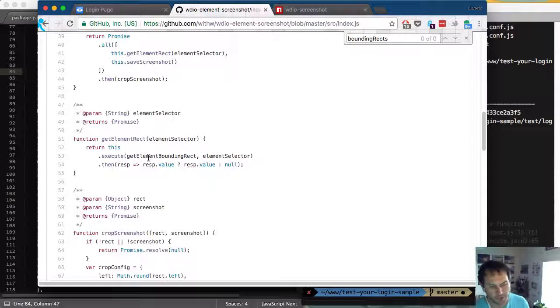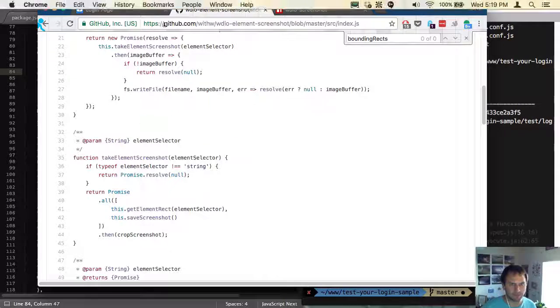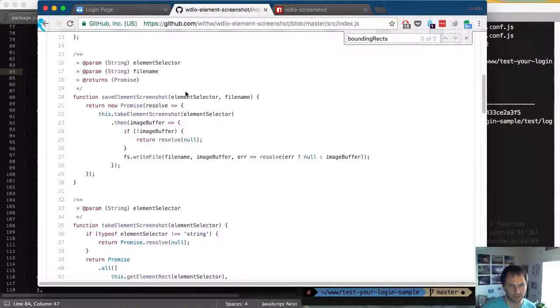Well, it's not in here, but basically it's trying to get the bounding rectangle of the element, and this element selector isn't getting passed in correctly because I'm trying to run it through a page object. The element selector is the file name here, and so it's passing the file name into take element screenshot and things like that.